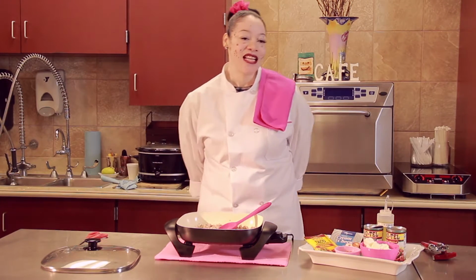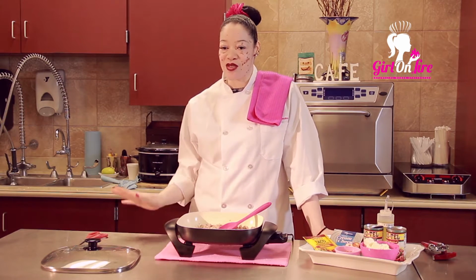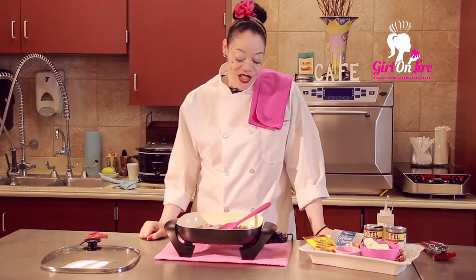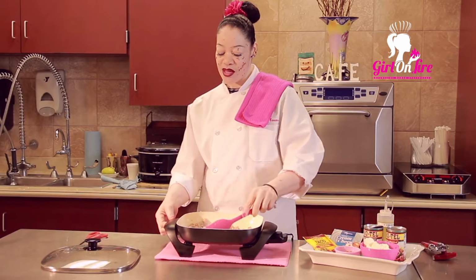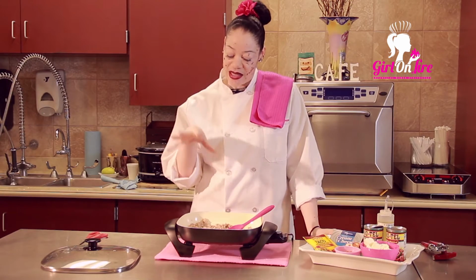Thank you, thank you. Today we're going to be doing a quick, easy party favorite. This is one of my family's recipes. My sister gave me this recipe and I said, I'm going to share it with my friends today, okay? So it's a hot cheese dip. And what I did was, instead of using ground beef, I used turkey. And turkey has a little bit less fat in it.